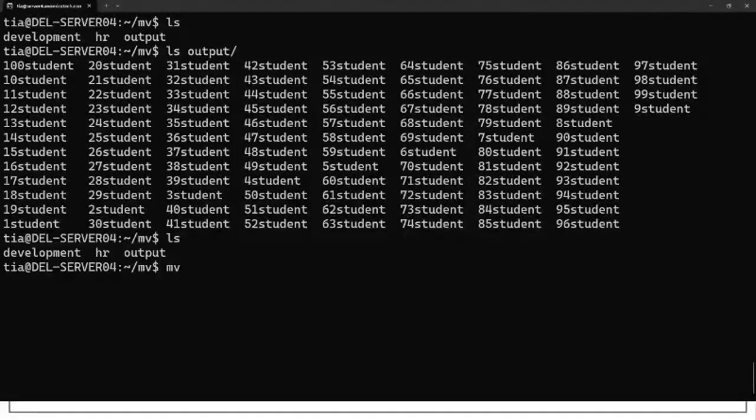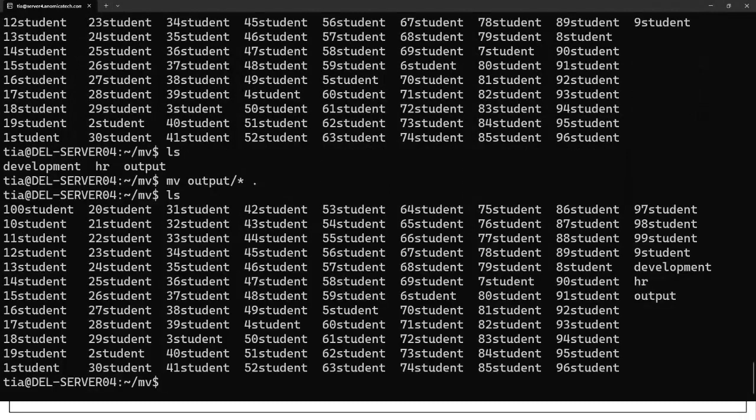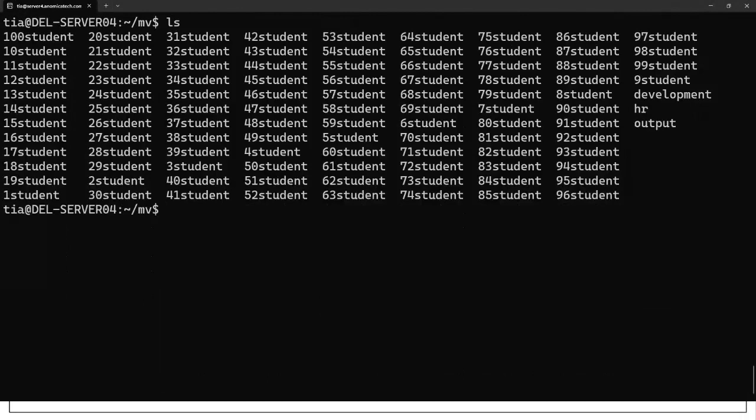If I say mv, I want to move all the files that we have in output, and if you put star and say drop it in the current working directory, which means move everything that we have in output and drop it in the current working directory, and hit enter, check this one, guys. I can see here, it moved everything. These syntaxes are great, right? They help you to manipulate stuff very quickly, because if you don't know how to match and do all this, it's going to take you a lot of time.